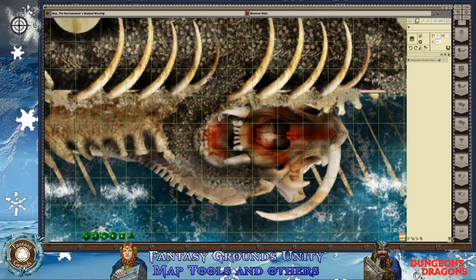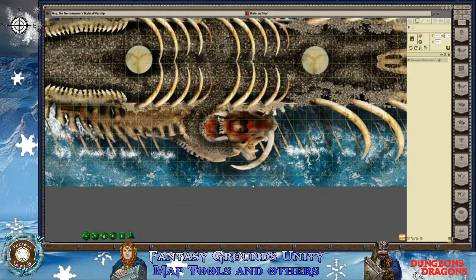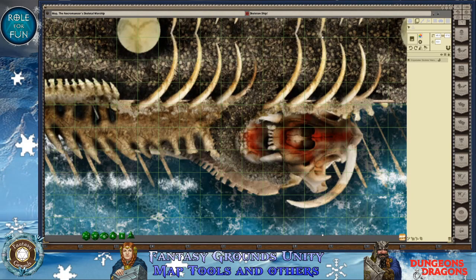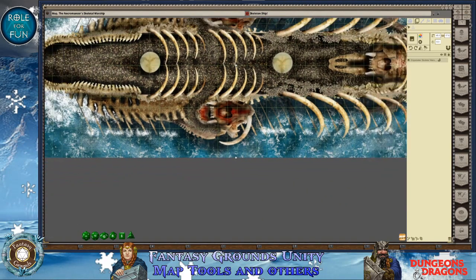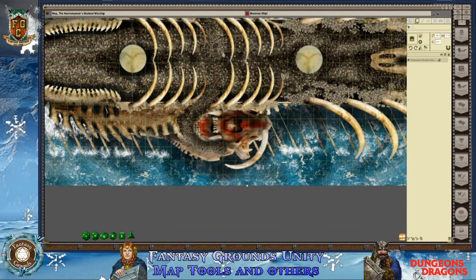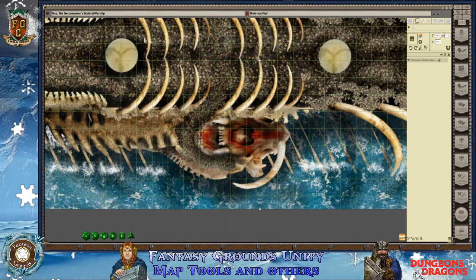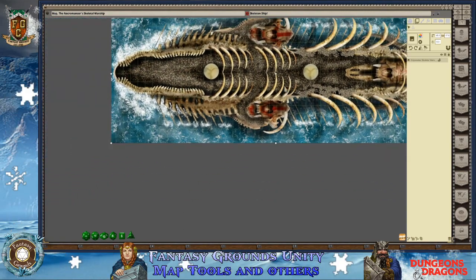So what I'm going to probably do is line this out as terrain. I don't think that's going to be a hard stop. These things here, though, these are going to have to be terrain as well. Well, not even that, because if you put line of sight over that, it's going to block the vision when actually these are over the top. So probably not those either.